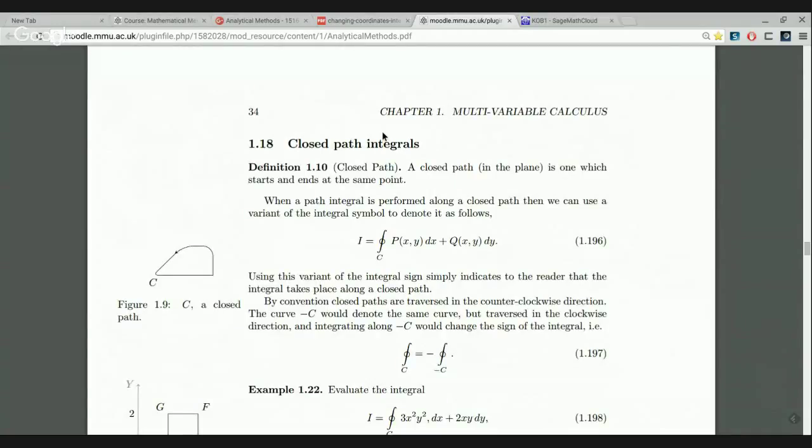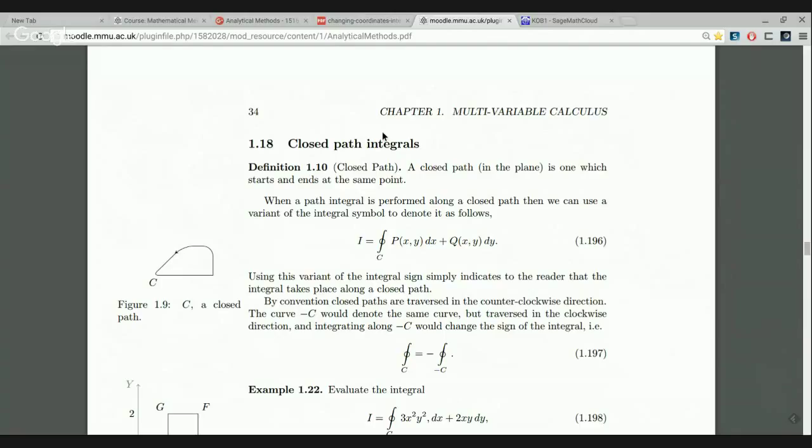And you'll recall we've met two main types of integrals. Let's just focus on functions of two variables for the moment. The first kind of integrals we looked at were the path integrals, where we could integrate a linear differential form, which was a function of x and y dx and a function of x and y dy. We could integrate that along a curve in the plane, okay? So along some line or path in the xy domain. Then we looked at double integrals, where we're integrating a function over a two-dimensional subregion of the xy domain.